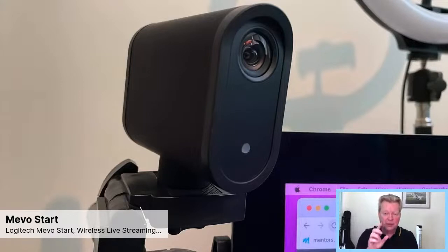It's also got a built-in microphone. Now, my lapel mic, let me switch it over, so you can better see how good the mic is in the Mevo. So I'm going to switch it to the Mevo, and now hopefully what you're hearing is the difference between my lapel mic and the Mevo.